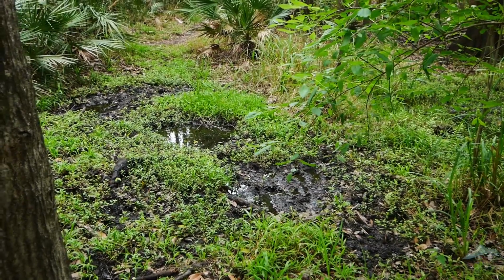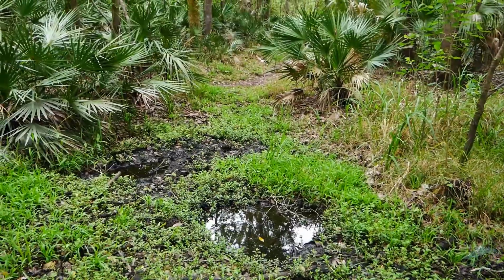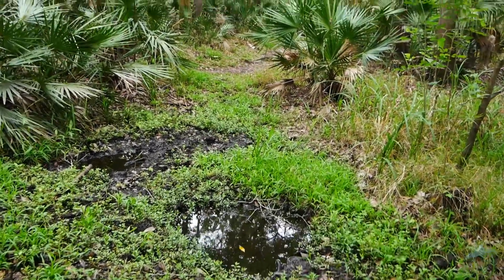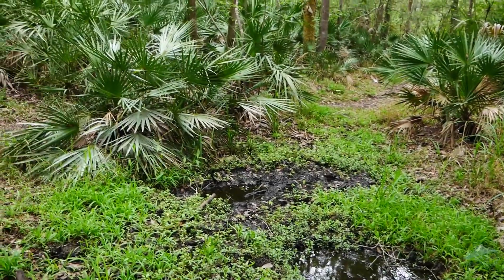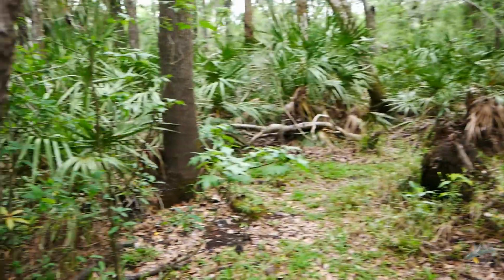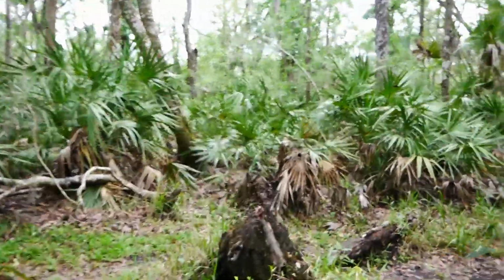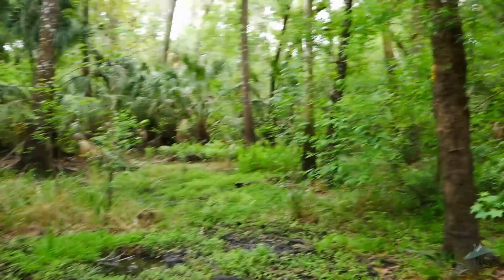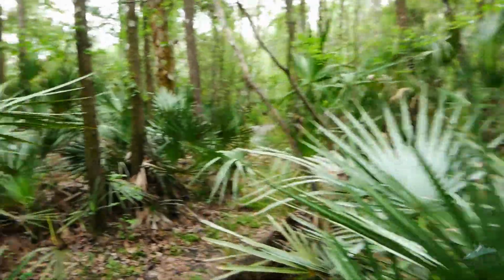And of course, what happens when you say the trail's been good and dry? This is what you get. So this is where I'm assuming the trail is supposed to be, but because it's muddy and full of water, or standing water in a couple of places, what usually happens is people go to the sides. If they go to the left, it's the higher side than the right, which is also full of water. So you basically have a new trail being pathed out or worn out all along here. So that's where I'm going to go to keep myself dry as well. But obviously the trail was originally, in my opinion, meant to go through here.